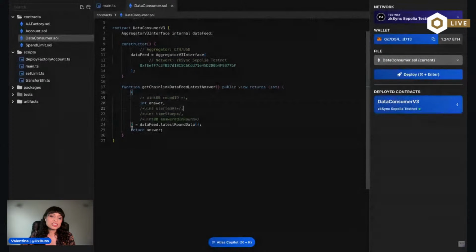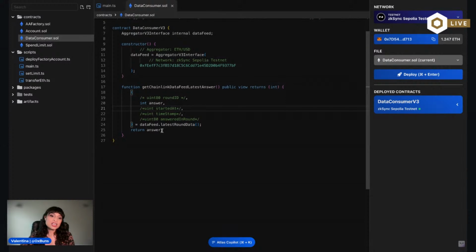So we're only interested in the answer, so we commented out everything else, but you get the round ID, which is important because you may want to know when this was last checked, and if there's a more recent round ID versus an older round ID, where it started at, the time set, the answered in round as well. And you can see the types here are declared right before that. You have uints and ints. So it's always going to be an int. You don't have negative prices, so it makes sense for it to be an integer, not an unsigned integer.